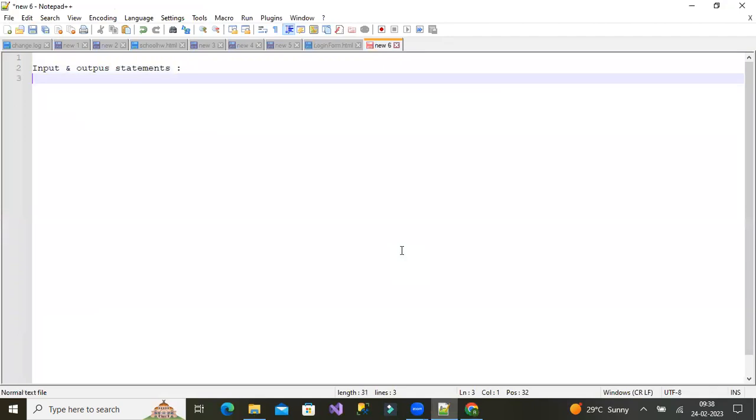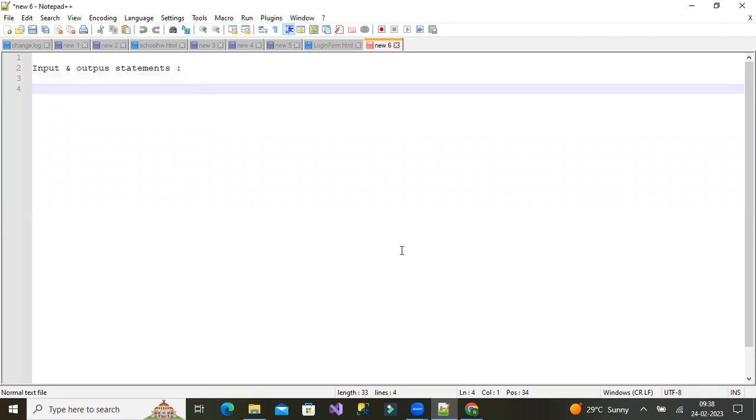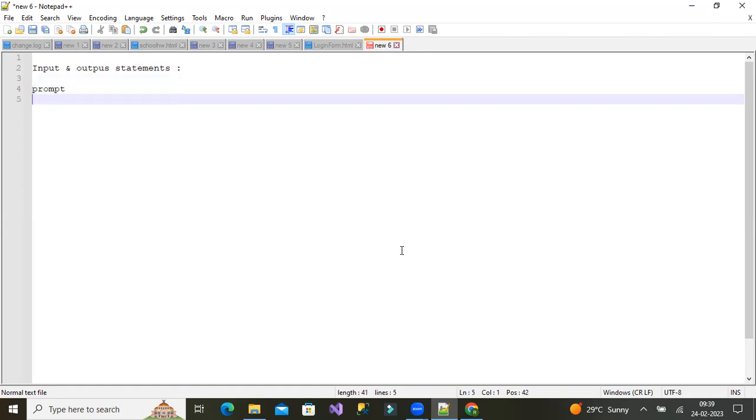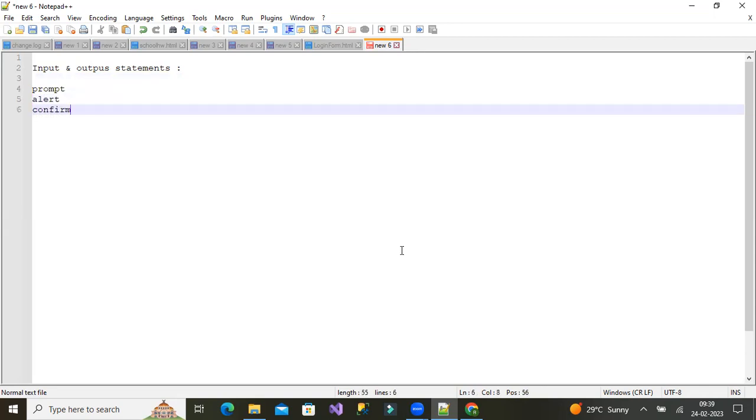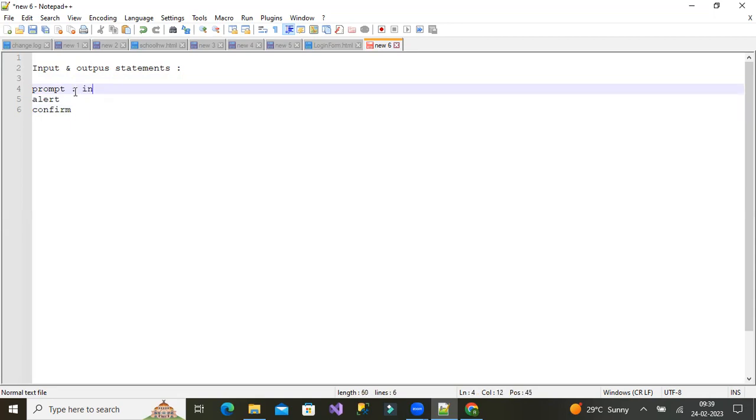So whenever you want to read something from the end user, or display something to the end user, you'd be needing input and output statements. To accommodate these statements, JavaScript provides three dialog boxes. What are those? Prompt, alert, and confirm.